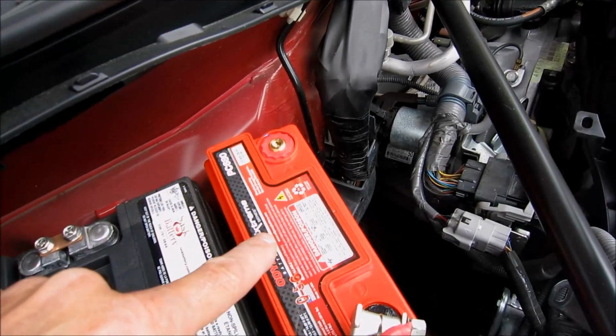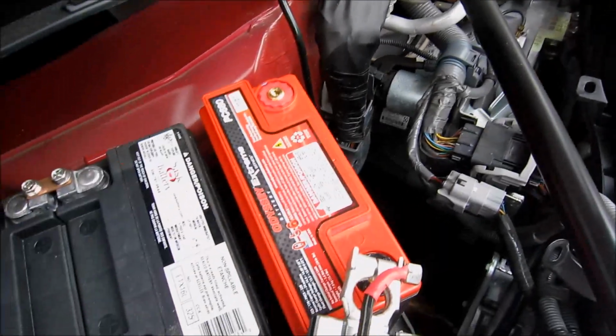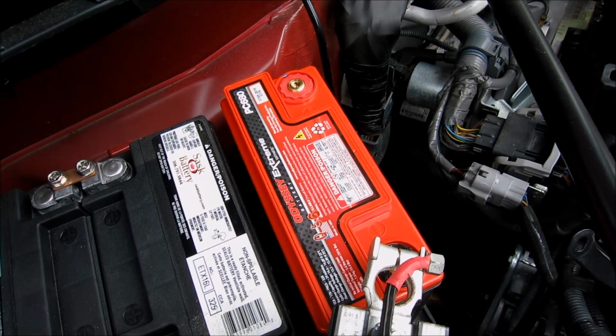I almost put this battery in the wrong way. Positive should be over here, negative over here. That could be a serious mistake. Don't do that.